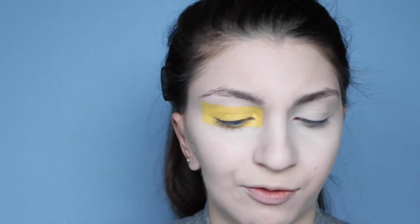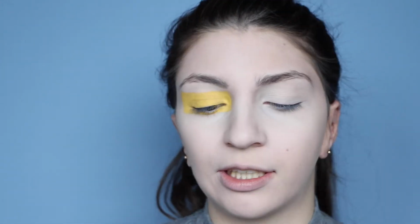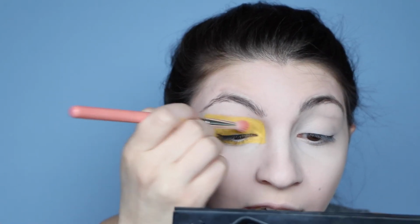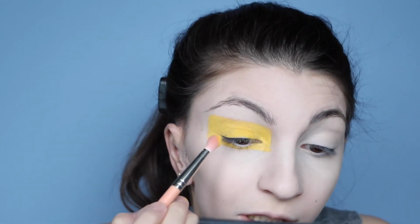What I'm going to be taking from this palette is just this nice yellow, down at the bottom here. And I'm going to take a little blending brush and start packing that on, just to set the shadow, as well as to brighten it just a little bit. I like the way this yellow is a little bit brighter.